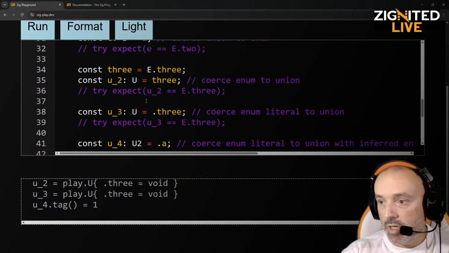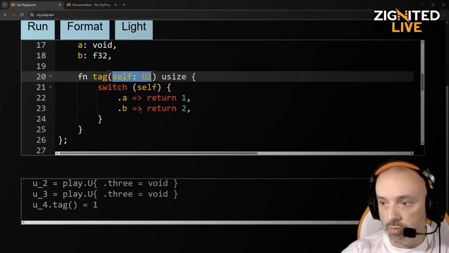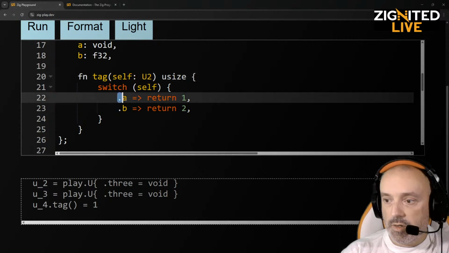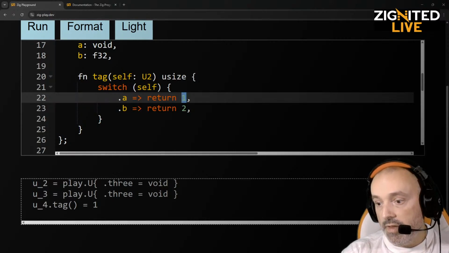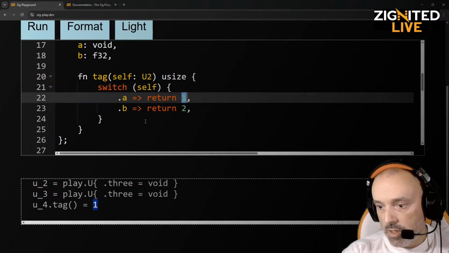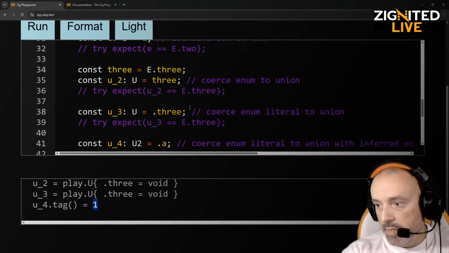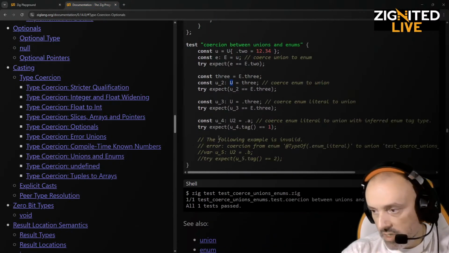So basically what happens is I call this function, which receives the instance of u2, which has the activated field of a, and then it's switched, and because in case of a it should return 1, that's why in this case we get the 1. Okay, that makes sense. Let's go to the next example and let's see what they say here.